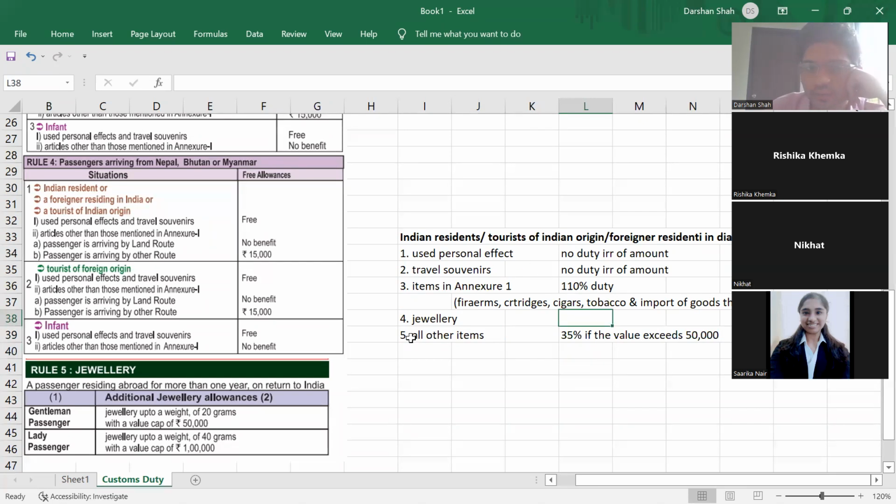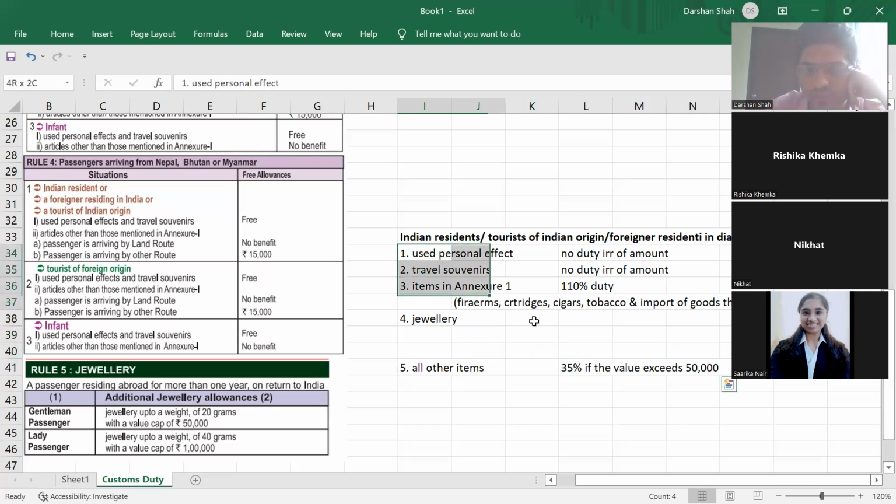That's why don't learn this as other items. First, list down what are these 4 items, and then any item which is not included in these 4 items will become all other items. Duty will be 35% if the value exceeds 50,000 per transaction, per commodity.